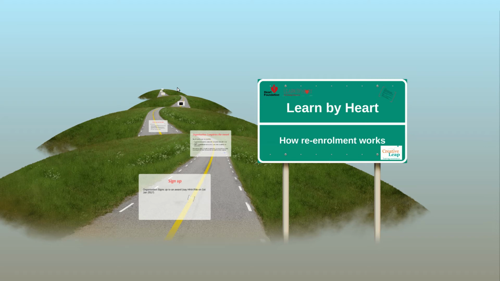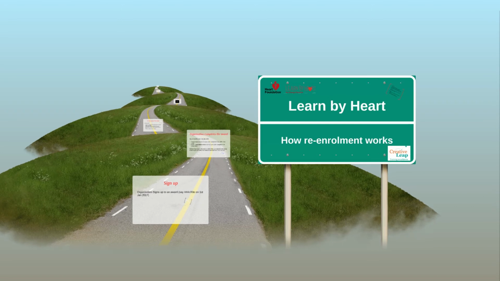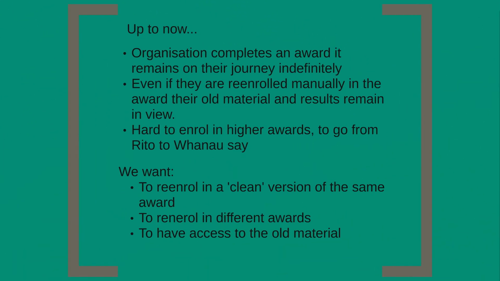So we've just released some changes. I'm going to talk through first of all some of the issues that you've had and then describe the solutions that we've put in place for them. I'm then going to take you through an award. You can see the road stretching out into the distance, but I'm going to take you through the steps an organisation goes through in an award and how those steps are now changed to whatever extent they have. And we'll go in and have a look at some of the screens to see what the differences are on the screens there. So, first of all, let's take a look at some of the issues you've had.